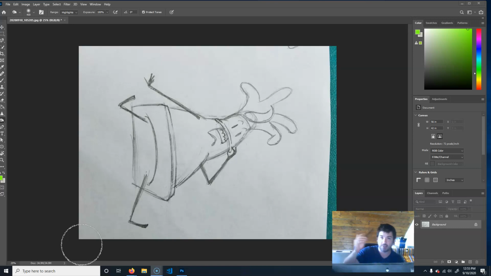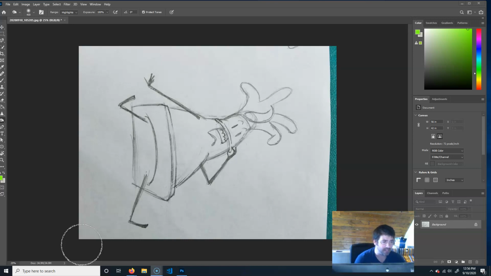If you have a Cintiq tablet, like I do, where you can draw around the monitor, that actually works pretty well. Or if you have a Wacom tablet, that's a tablet you can draw on, that also works well. But you might not have either one of those things. Normally, you would have those at your disposal in the lab, but that's not really the case right now. So, what we're going to do is this.